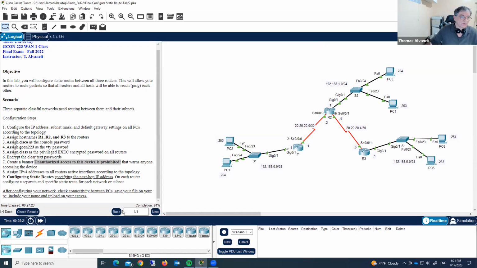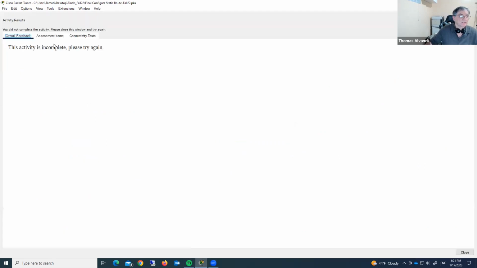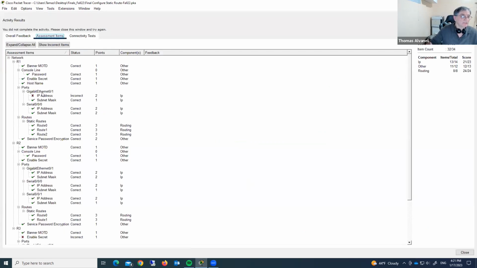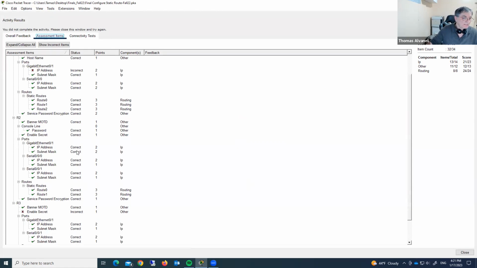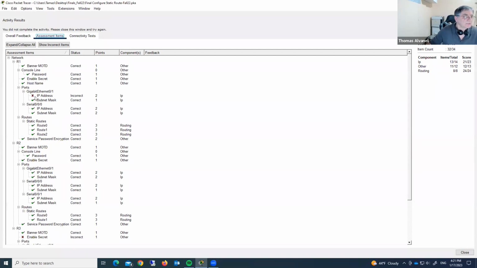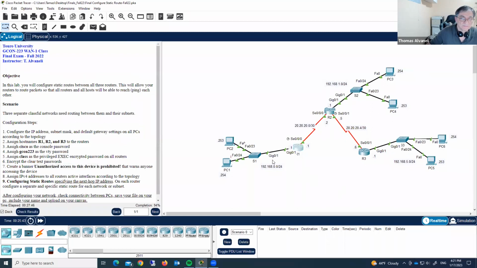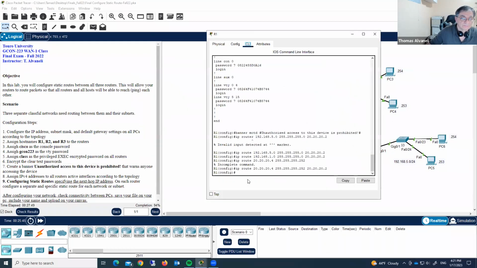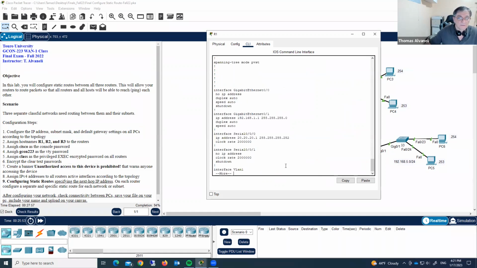Now let's check what's wrong. Check results, and we'll see what's wrong. IP address on gigabit Ethernet 0/1, and enable secret. Let's check first router 1 on port gigabit Ethernet 0/1. Do show run. Gigabit Ethernet. Oh, yes, of course.